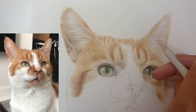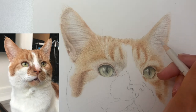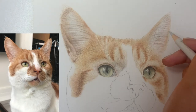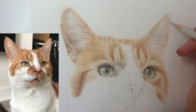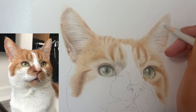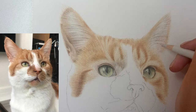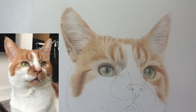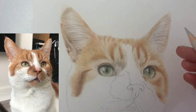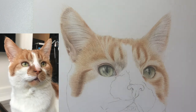And I'll do the same on the other side. So I'm almost using it to blend the shadows that I've done, but rather than just colouring in over it, I'm following the same motion but with a little bit more pressure. It's not looking too bad. It's almost looking a little bit blotchy in some places, so I will reapply a little bit more contrast.